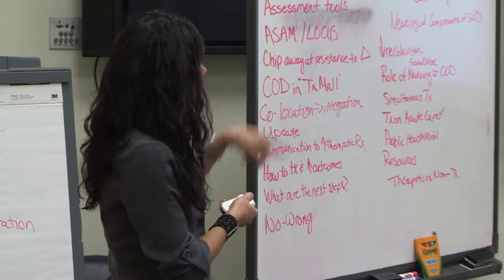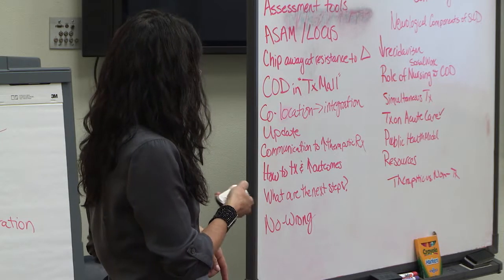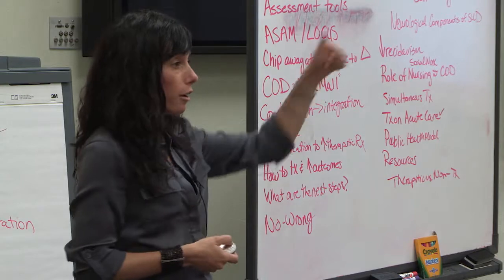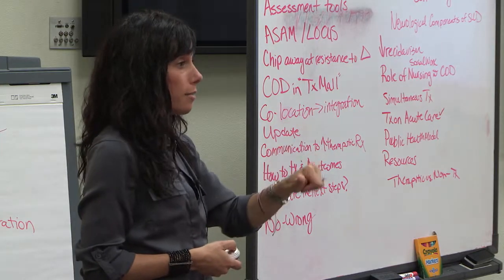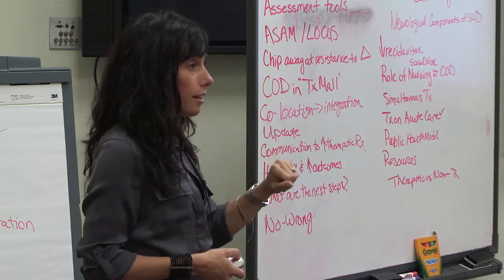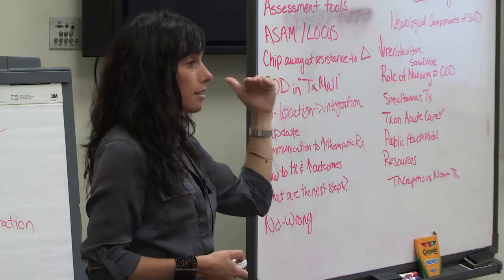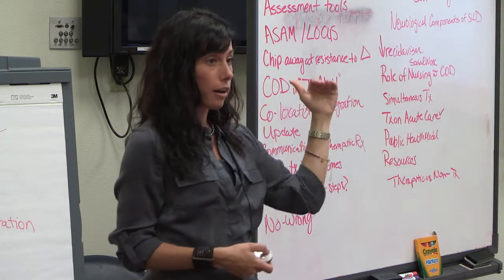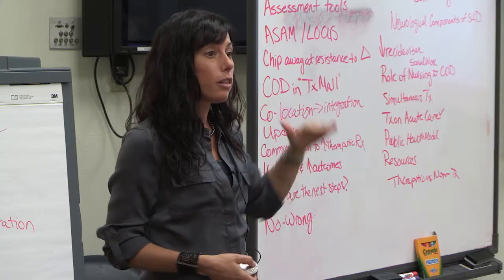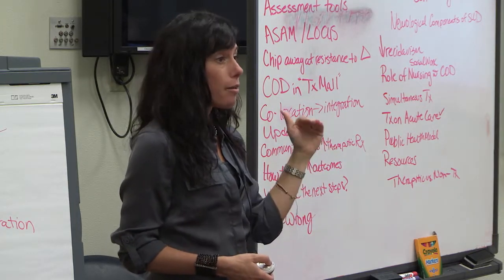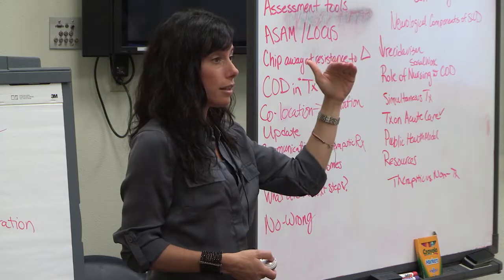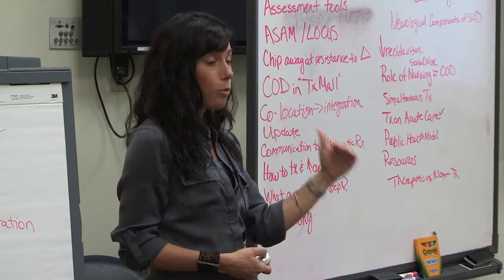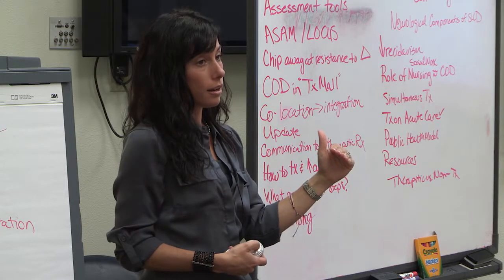So what we use, at least in the substance abuse treatment field, we use the ASAM not only for initial assessment, but for ongoing assessment, because that's what gives us an indication of the intensity of needs this person presents with. Are they being met at this level of care? Or could they benefit from a lower level of care? Do they no longer have that intensity of need so that we can move them to a lower level of care? And what is the evidence for or against that?